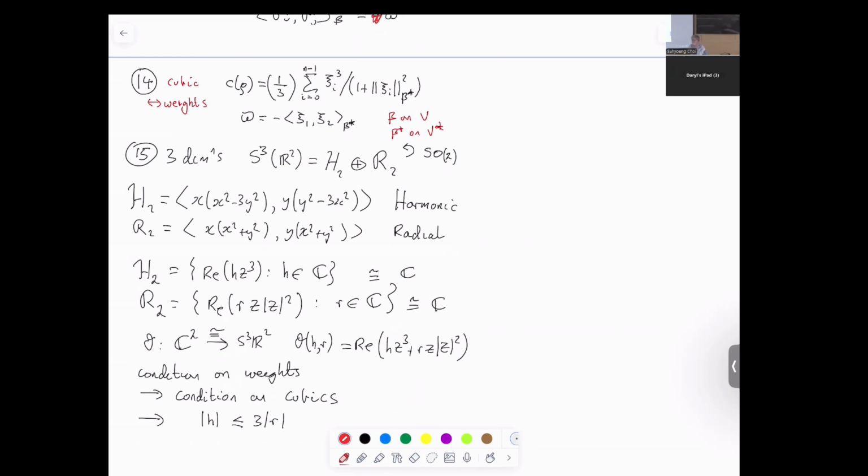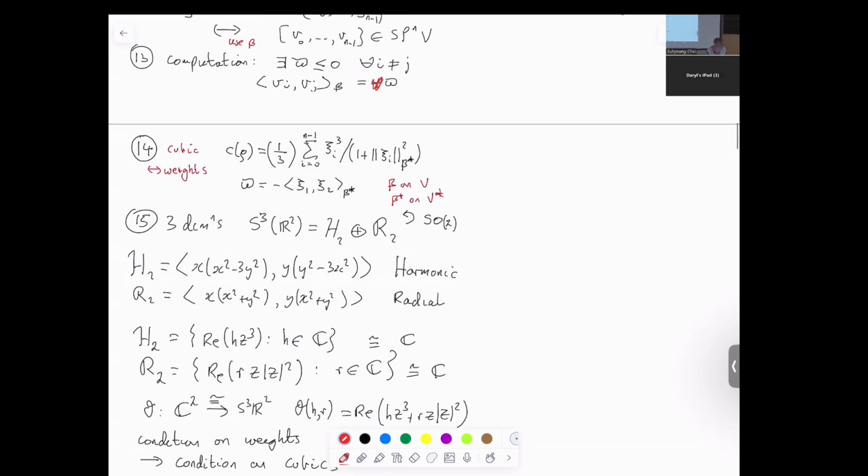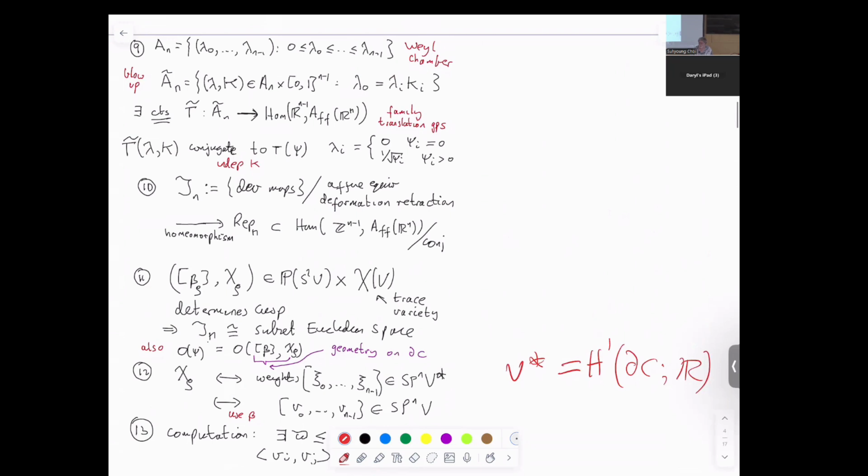Which line? Number 11. Oh, why this tells you the geometry and the boundary? Well, it's a computation. At this point, we know what all the affine groups are. And if you compute this and you compute this, you see it's one-to-one. That's the proof. It's a computation. Does that answer the question?